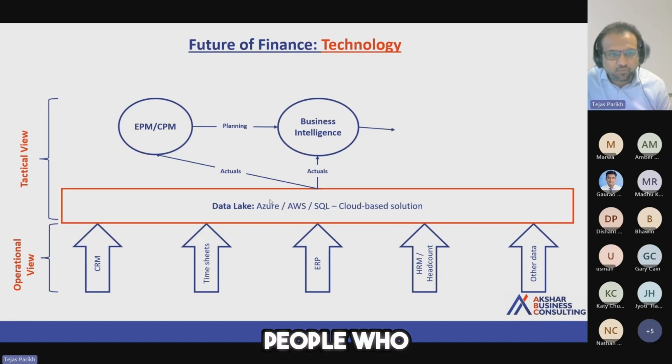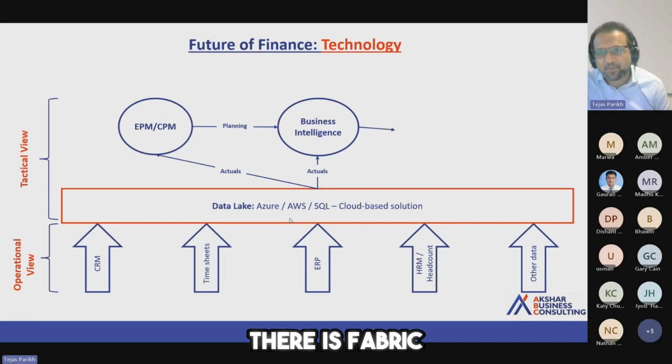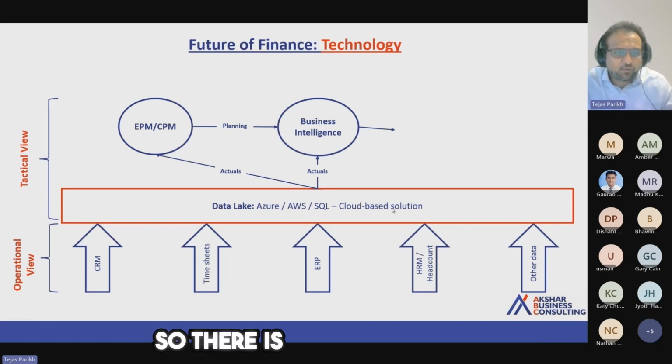But for people who feel that their businesses are not big enough to warrant a data lake, there is Fabric, and there are other solutions out there as well, which are now a lot more cost effective. So there is always an answer in this mid-section somewhere where you can take your data, store it and standardize it.